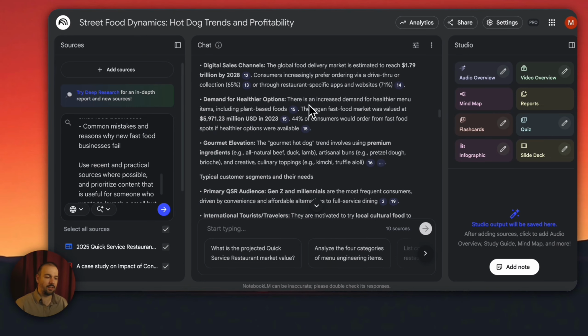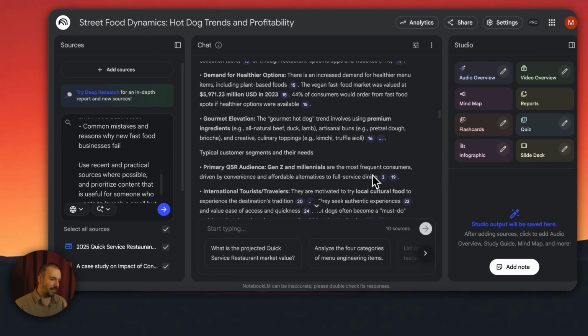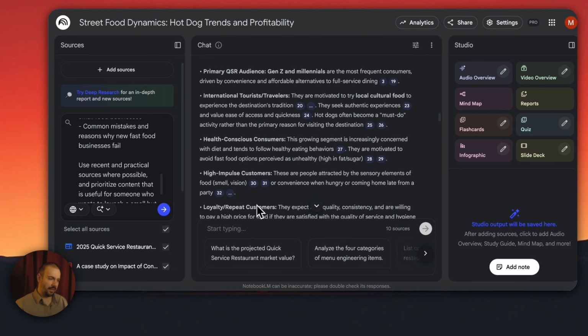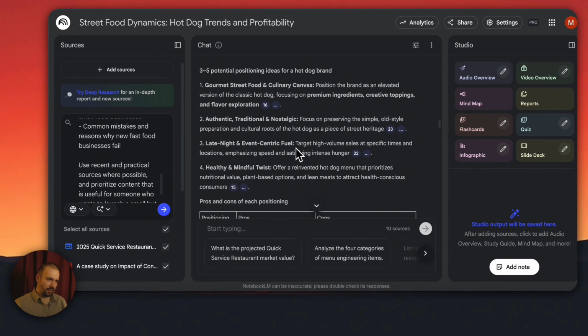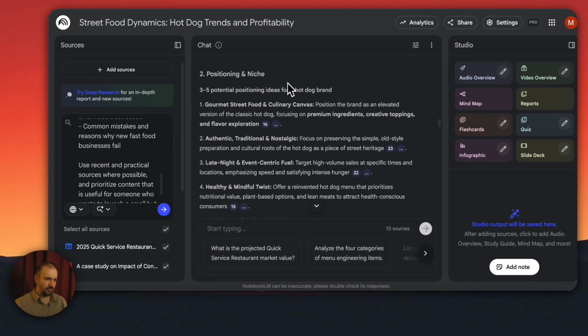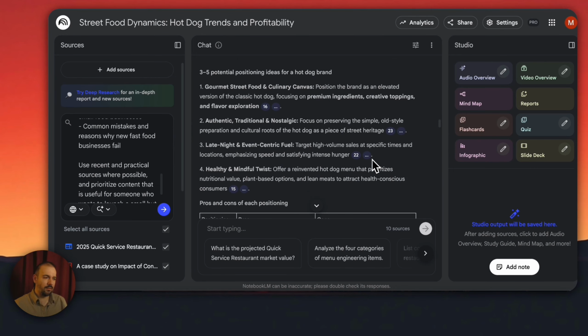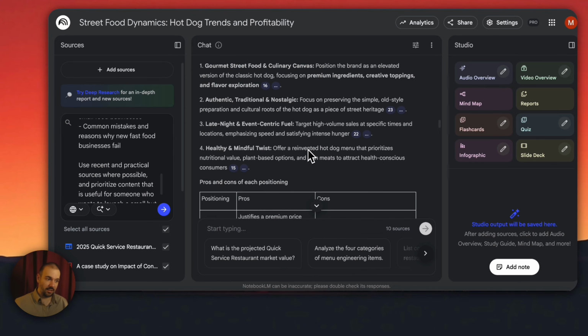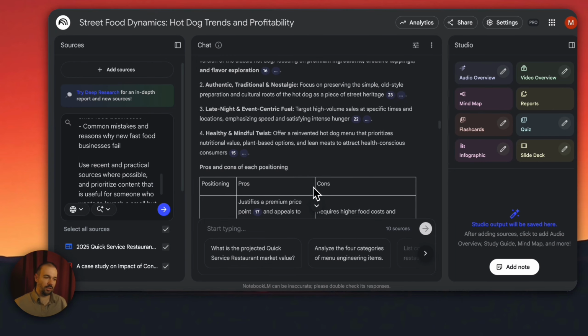There are such demands. We can use these, but especially for Gen Z and millennials. Since we want to make this the main category and our main customer, we will develop a special system for it. Let's also look at the 3 to 5 potential niches they suggested here. For example, in what they call gourmet street food and culinary, you can make the ingredients more gourmet. You can add different sauces, you can introduce new flavors, you can diversify, even read up on it. They say this could actually be a good idea. You can make it more nostalgic. You can cook late at night.